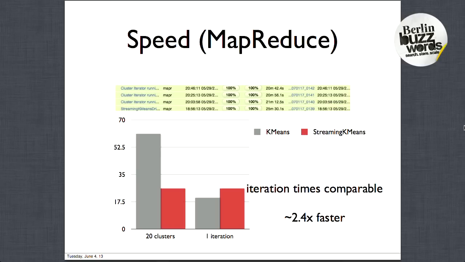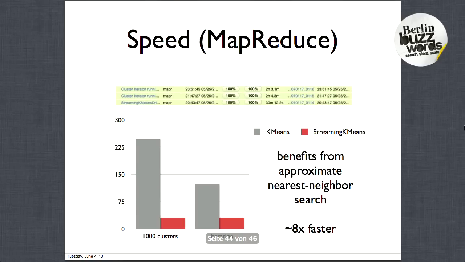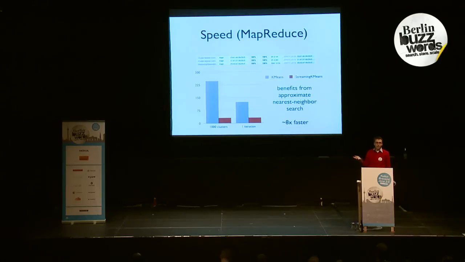Now, 20 clusters, again, isn't that much. So what if we go to, say, 1,000 clusters? This is where k-means not doing any sort of fast search kind of breaks down. This is where Mahout's k-means does the right thing, but is very inefficient. For this case, with 1,000 clusters, you can see that it finishes in 2 iterations, right? Which is because you're asking for 1,000 clusters when you really only have 20 clusters, so it'll figure out what the assignments should really be fairly quickly.